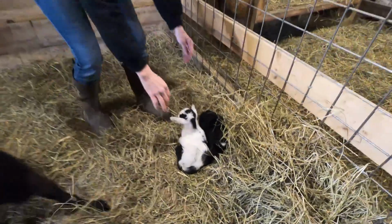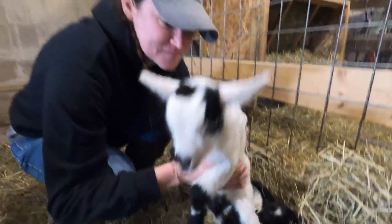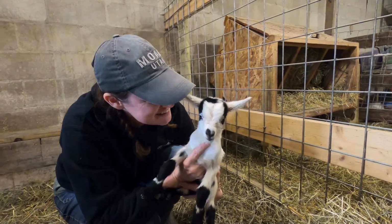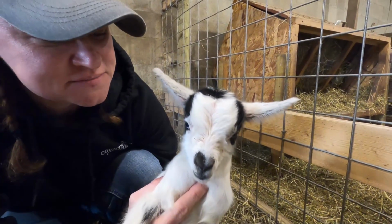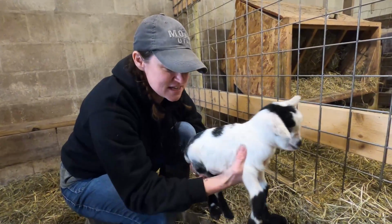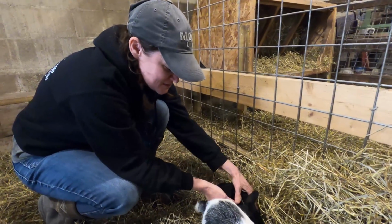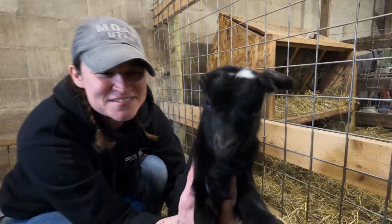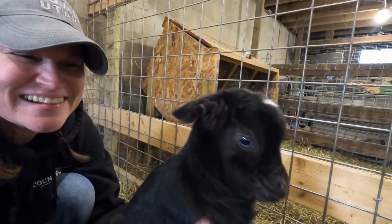Oh, they're laying down. Ready for cuteness. They are so tiny. This is the screamer. Yeah, you're a screamer, aren't you? They're both little bucklings. Yeah, we ended up having two boy goats again, same as last year. He looks just like his daddy. And this one is just sweet as can be. This one looks just like Finny, and it has like a droopy ear on one side.